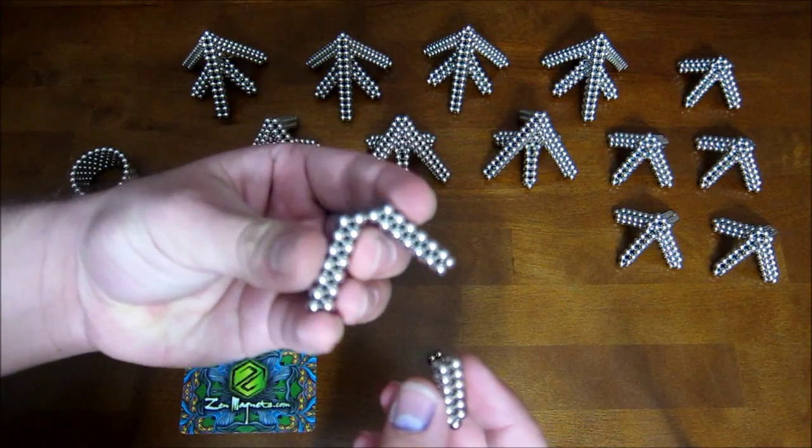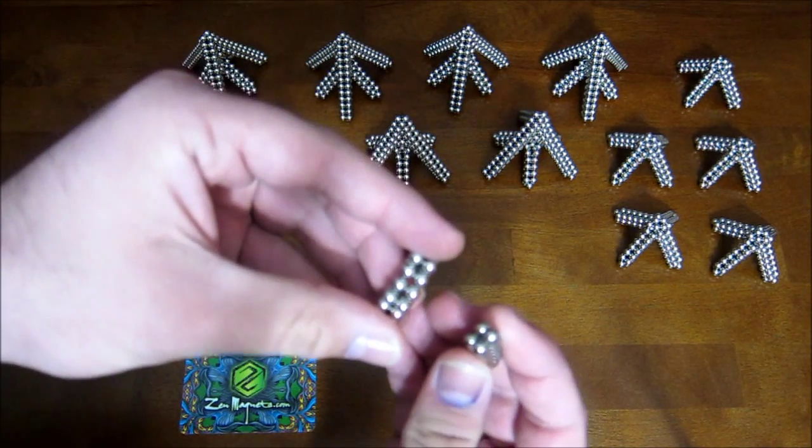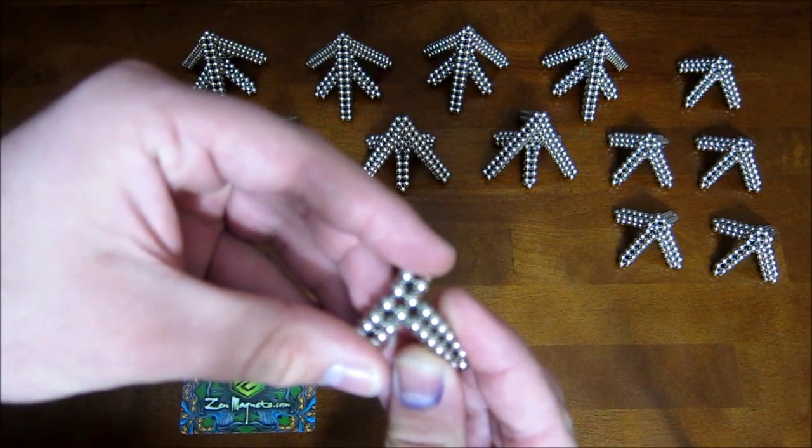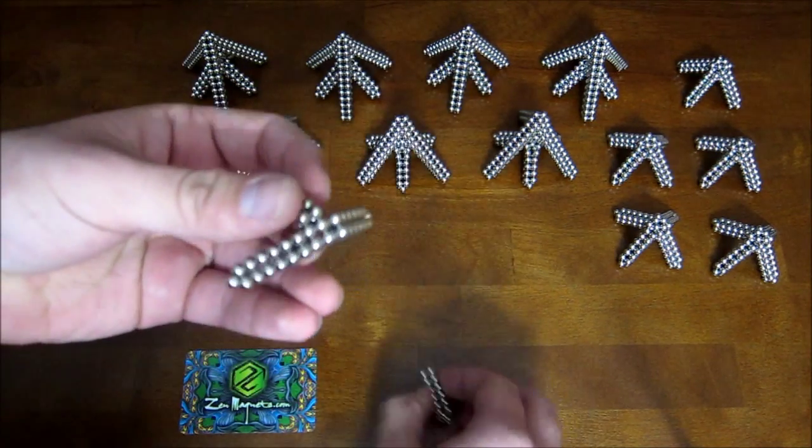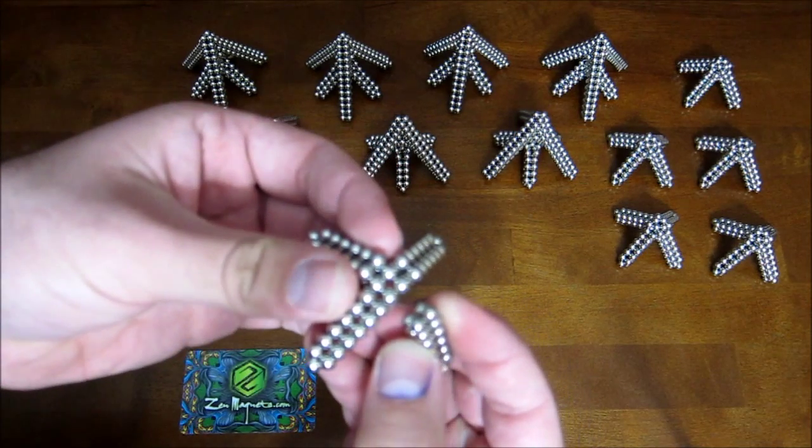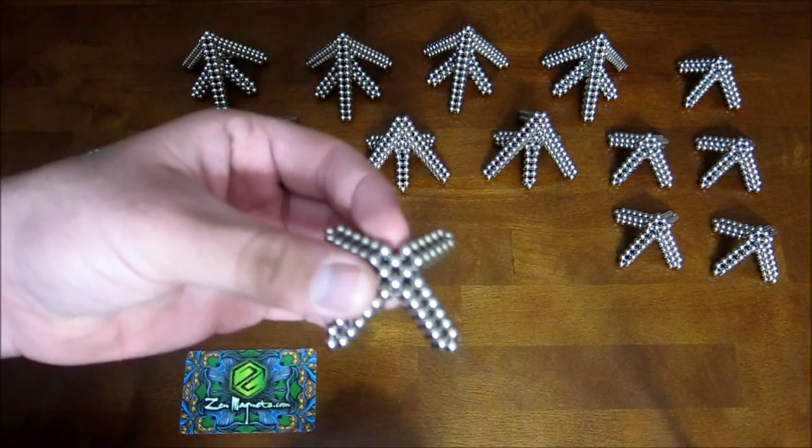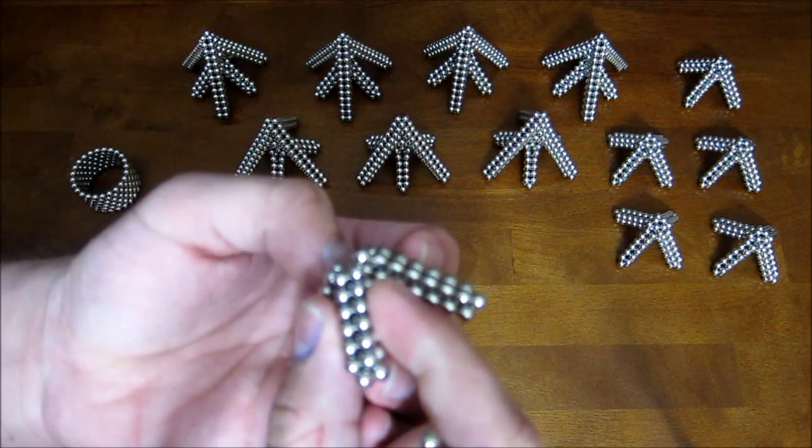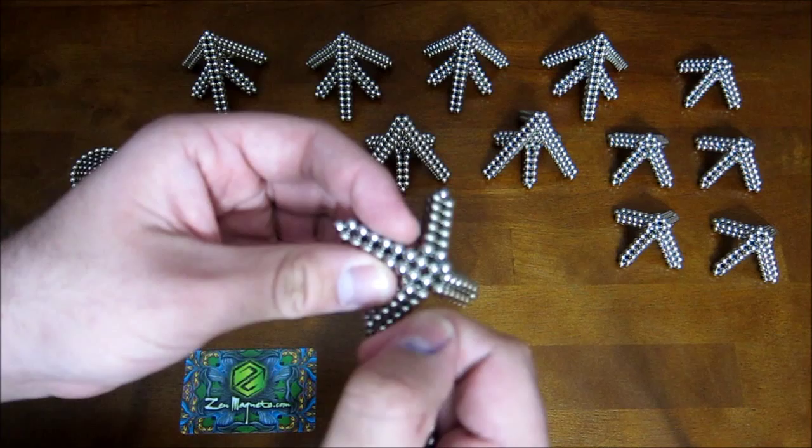And then you can kind of pick this up and let it sit like that. And attach these just like that. And then also on the other side. And then you take a chain and you want to add a single magnet down just like that and do that to all four corners.